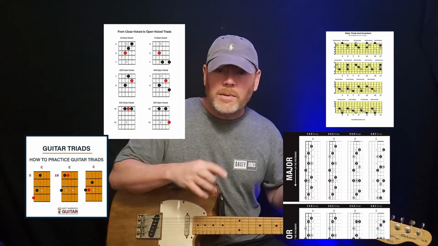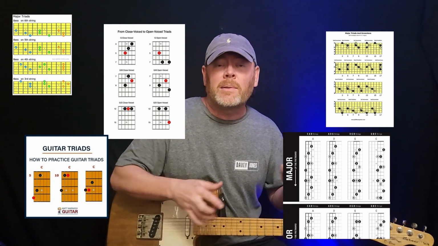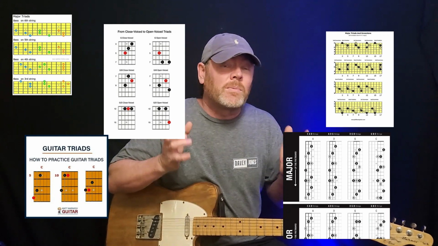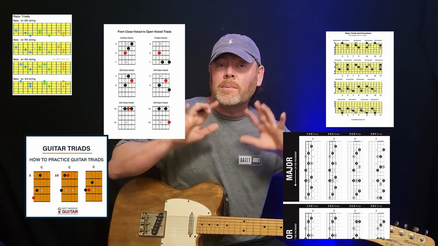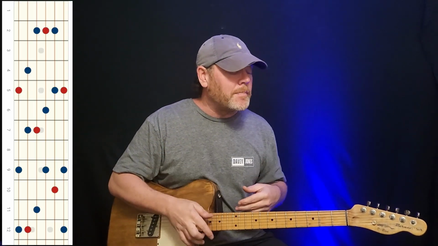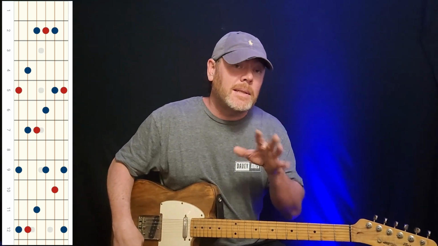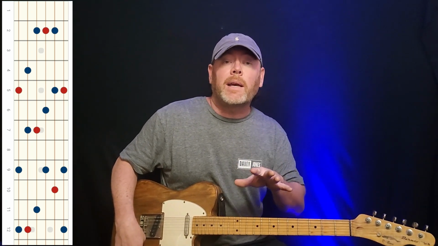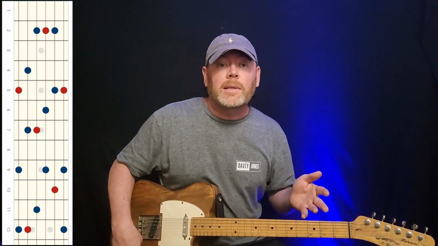And if you look up triads on the internet, what you're going to get is all of these diagrams showing you three note sections and all the little patterns up and down the guitar neck. And it gets really overwhelming, and I want to make this as simple as I possibly can. So for me, it's better not to think of this in all of these different diagrams, but to put it on one diagram so we can see the whole thing at one time. So what I've done here is this is your A major triad shapes up and down the guitar neck.